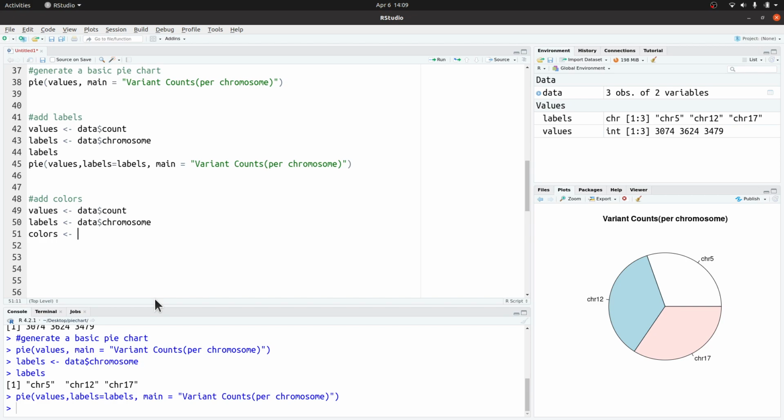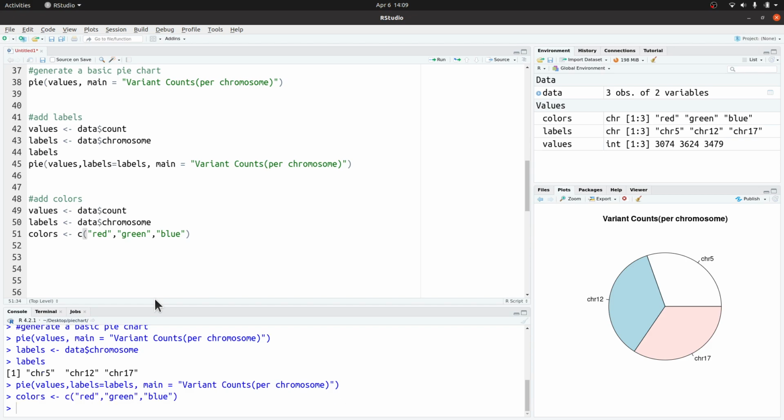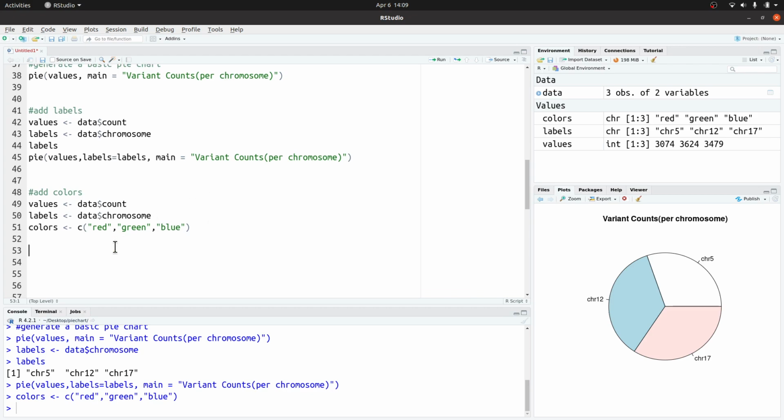So we are using 3 colors. So I'll say c, red, green, blue. You can change them as well, but I'm using these colors. Perfect. So I have the colors. Now that I have the colors, I just need to call the pi function again.